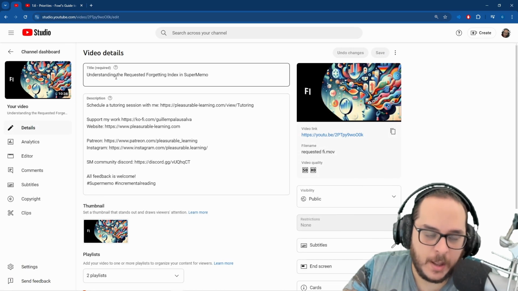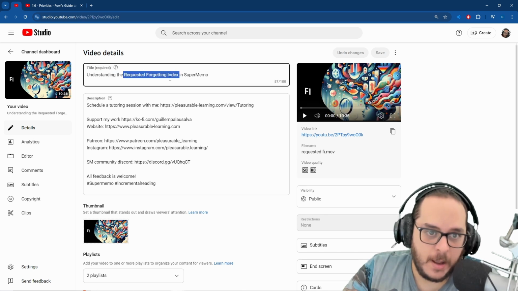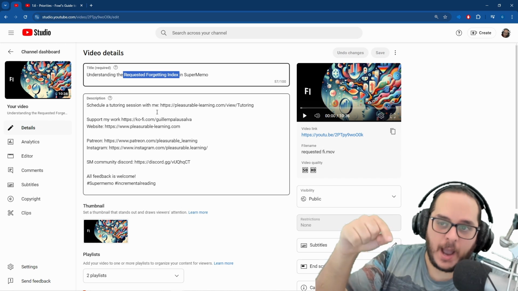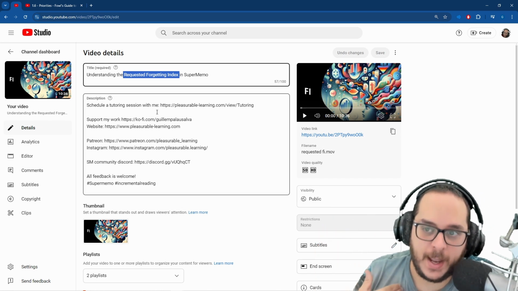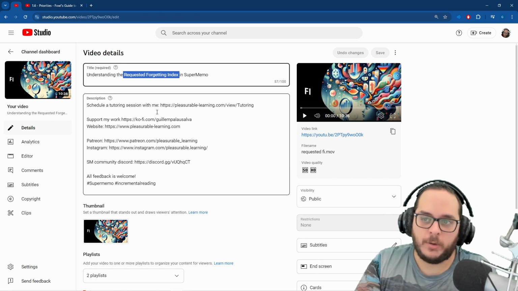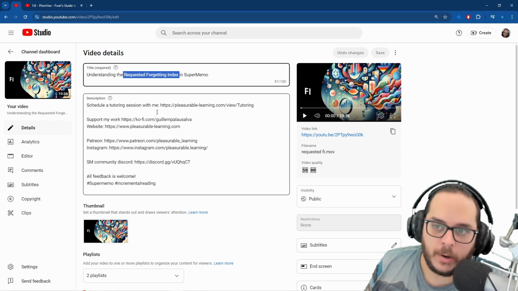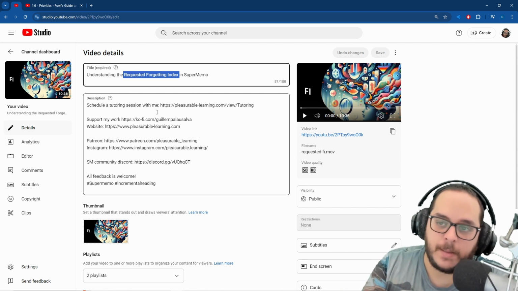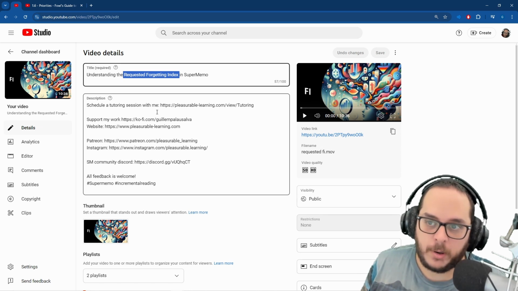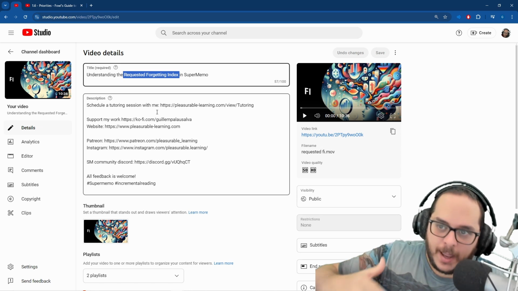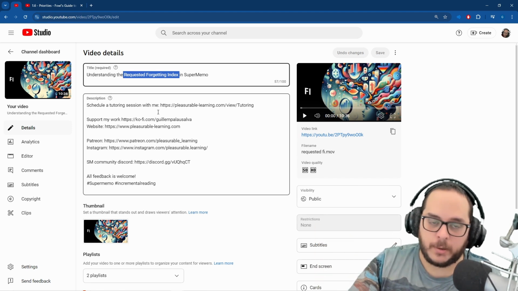I go more in depth because it's the requested forgetting index. What I'm requesting is, hey, I want a 10% forgetting index. Doesn't mean it's the one I will get. SuperMemo's algorithm will try to adjust. If I'm performing worse, I will get lower intervals to compensate and achieve the 10%. And if I am overperforming, I recall more, SuperMemo will even expand more and more the intervals, so I forget a little more.